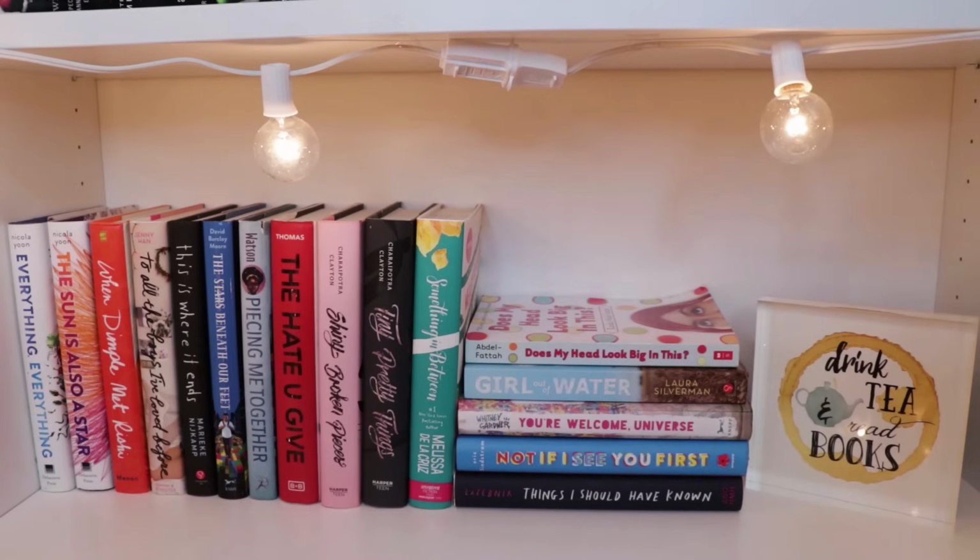I do want to clarify that with this diverse reads shelf, my LGBT shelf, and my mental health shelf, all of those are grouped together because they are YA contemporaries. Obviously, diverse books are not an individual genre. Diverse characters and stories exist across all genres, so if there is a diverse book that's fantasy or sci-fi, I keep those with the other books. But I really like highlighting these together just because they have such important stories to tell, and I also think that contemporary covers look really good together, so that's why they're grouped that way.